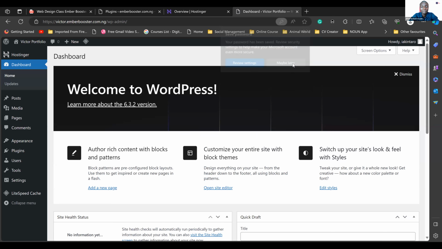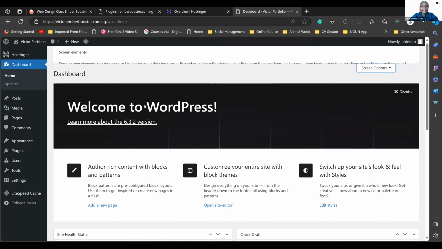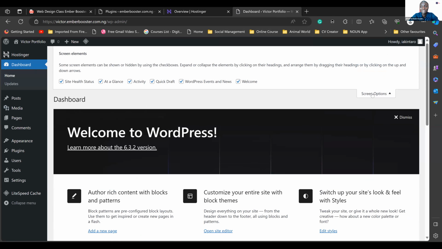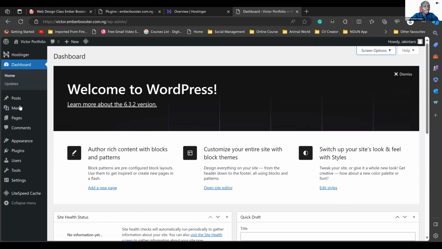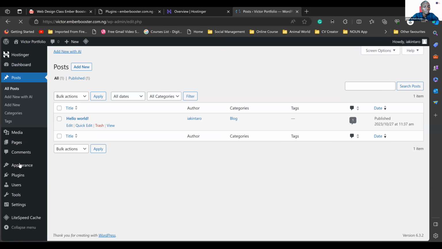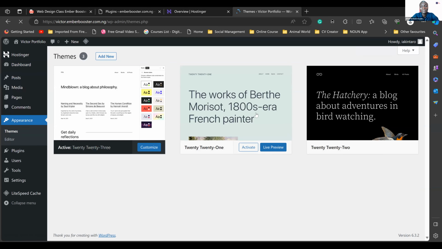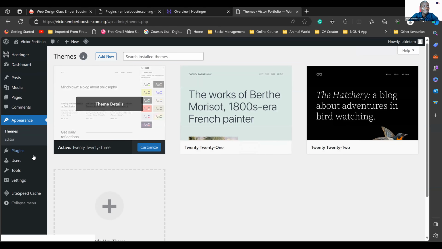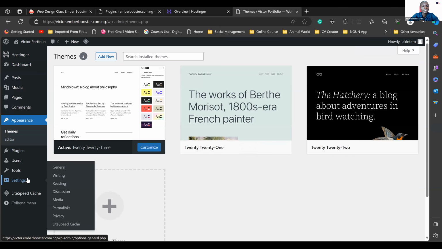That we are going to create for him. Okay. So when Victor has logged in like this, he will now follow all those processes I followed before by firstly coming to his dashboard, turning off all these things, then come to your posts, clean your posts, come to all posts, then clean it, come to your pages, go to your appearance, remove all these two, then do your site settings.